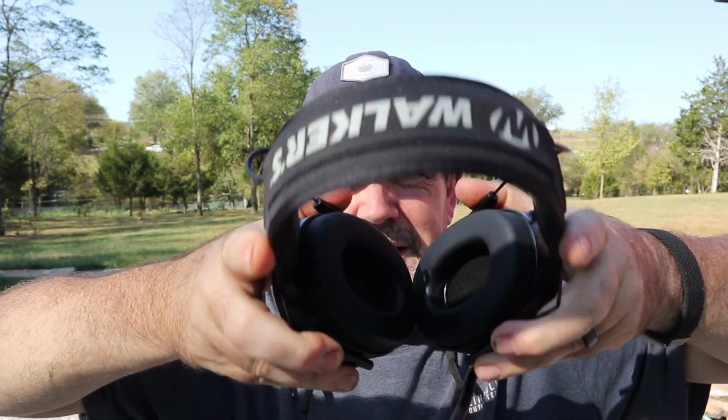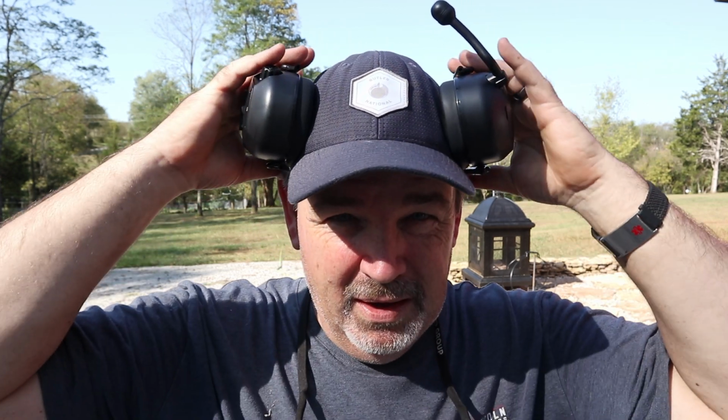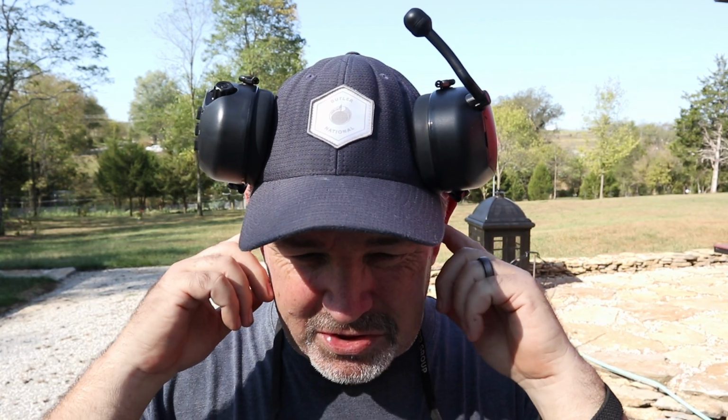So here's a look at the fit. Completely adjustable strap, which is very comfortable, nice and wide. And I have tried it out. The sound is very clear. I know you're going to have to take my word for it because there's no way I can show you that. But I think I'm going to be very happy with these new earmuffs. Also, I don't have to worry about my ears sweating inside and my earbuds falling out because I don't have to wear them. I can listen to my phone with this. But the next thing we're going to do is just run around a little bit here and mow some leaves and try them out.